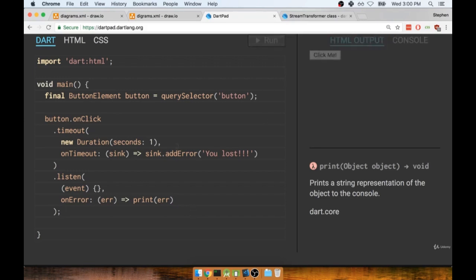Okay, so now I'm going to run this, and we're going to try playing this game, and we'll talk about what all this code does and why streams are so important to create a game like this. Okay, so now if I go over to the console, you'll notice that it might say you lost right at the start. That's totally fine. I'm going to try clicking on the button for some number of seconds, and then you'll notice that when I stop clicking it, we're going to see another message of you lost. Okay, I'm still clicking, still going. Now I'm going to stop right now. And after 1 second, you see that little dot right there. And so if I go back over, we see the message, you lost.